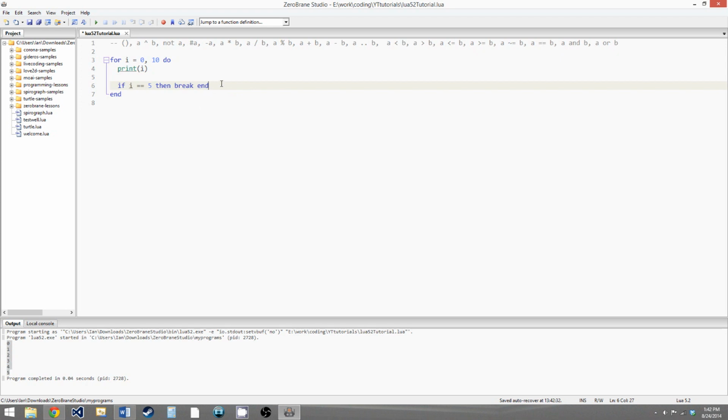Otherwise, just use multi-line. So now what we're doing with this loop is we're iterating through the loop and having it print i, and then we have an if statement that's saying if i equals 5, then break. So when this if statement evaluates to true, so i is equal to 5, then this break statement is executed, and this loop is just ended. So then it would move on to the next line of code, whatever that would be, and in this case it would just end the program. So if we run this, it only counts to 5 instead of counting to 10. So that's what the break statement does.